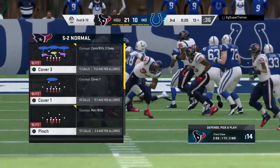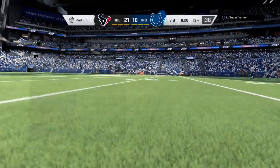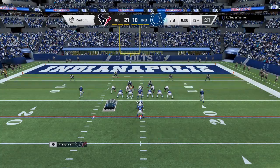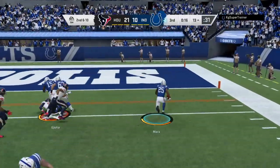From the red zone now, they'll look to throw. And that is incomplete. He couldn't hold on through the contact. Brings up 2nd down. Once you get into the red zone and the safeties have less ground to cover, you'd better be quick with your delivery. Not much space to get a ball in there. Yeah, when that field shrinks with those safeties, it's almost like there's a couple extra defenders out there, right? It certainly is. They end up taking up extra space.